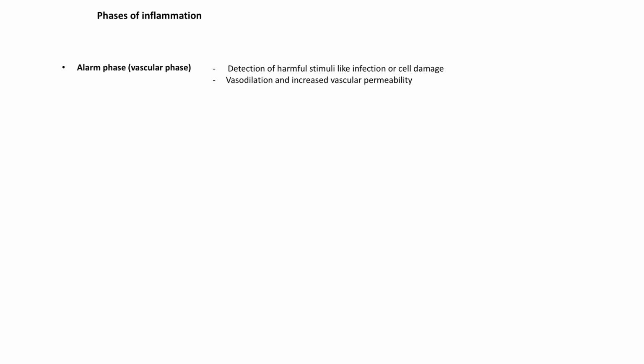Last time we discussed the effects of glucocorticoids on the vascular phase of inflammation, and now we'll discuss their effects on the cellular or mobilization phase. And we'll also discuss the effects of glucocorticoids on the resolution phase. In the cellular phase of inflammation, inflammatory cells like neutrophils first attach to the endothelium of blood vessels and then pass through the endothelial lining and reach the site of inflammation.